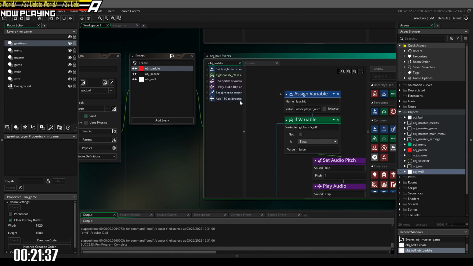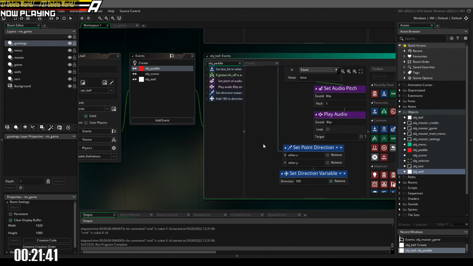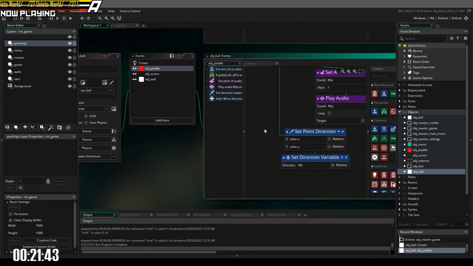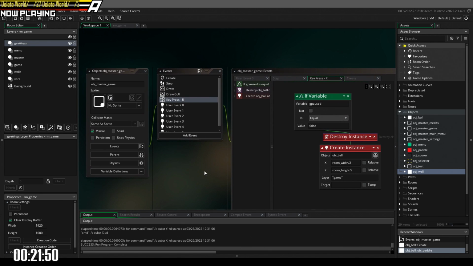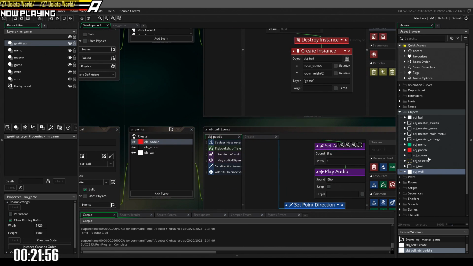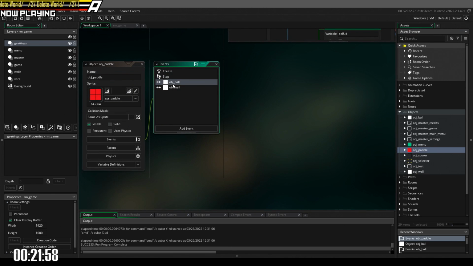So, on collision with a paddle, get last hit, other.player number. Good. Set point direction, other.x, other.y, and set variable direction 180 to flip it around. Do I have that as a relative?